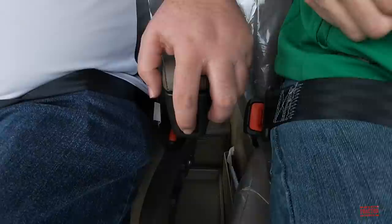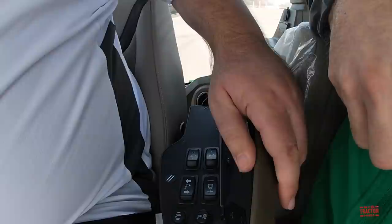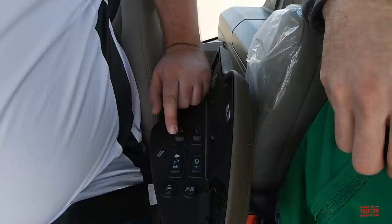And how do I adjust the seat for my height? Yep, so just right there on your armrest. And then underneath the cover of that armrest there, you've got some more controls for the seat. And so you've got your heated seat, ventilated seat, and you've got some adjustability both on your back, on your actual seat itself, and then the back ones there would be your heat. So all types of nice features for keeping operators comfortable.